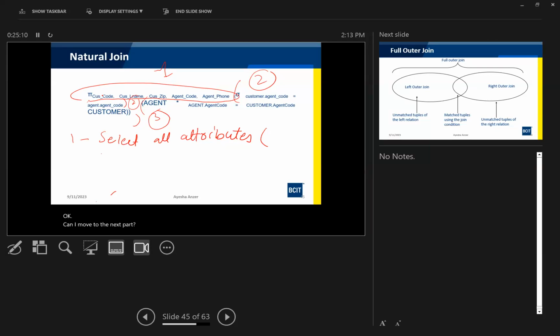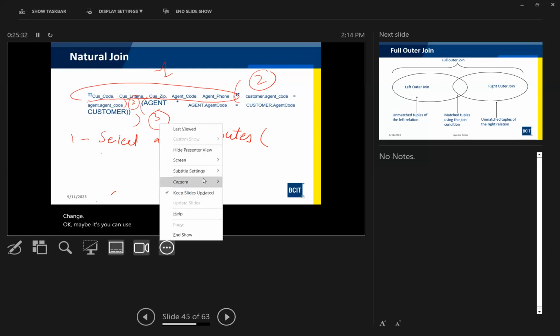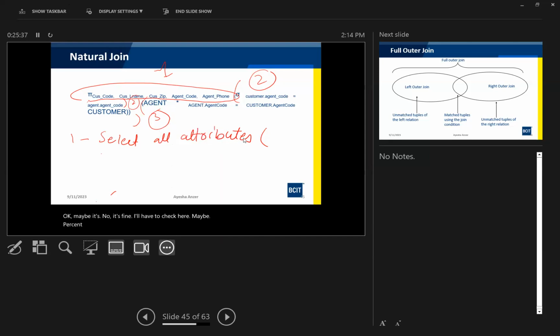Is it clear? Yes, please. People are asking you to full screen your chat. Yeah, and to repeat. Full screen my chat. Okay. How does it look? Can you see it on your screen? No, it looks like this. Okay, maybe you can use control. No, it's fine. I have to check here.